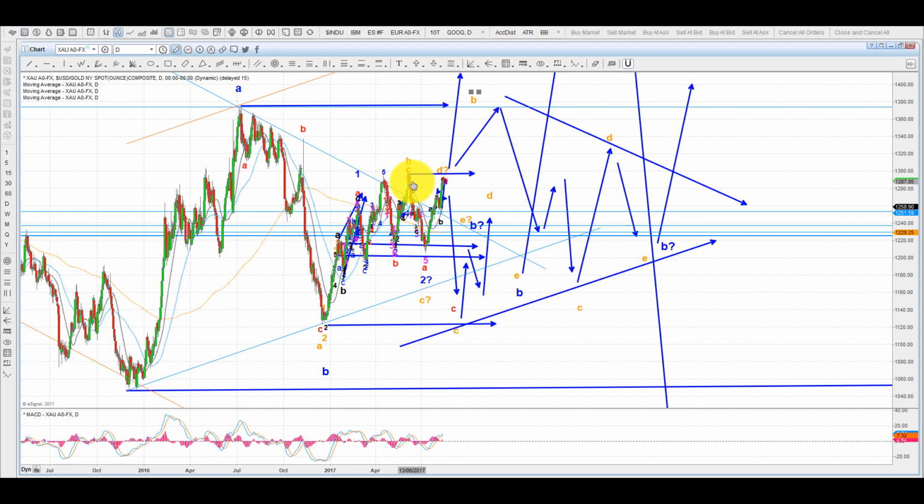One of these options is going to play out, and the others on the way are going to be knocked off, they're going to be invalidated by the price action. Let's take another example here. What about this B? Why did I put this one here? I put this one here because it is possible that we go like that. That's our A, that's our B, that's our C, that's our D, meaning it's not going to run above this level, and it is not going to fall under this level.